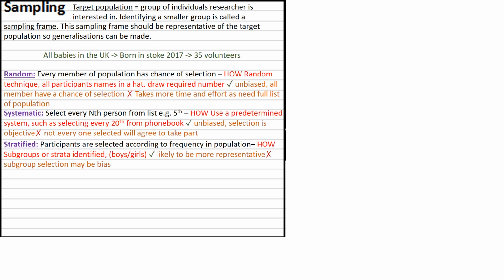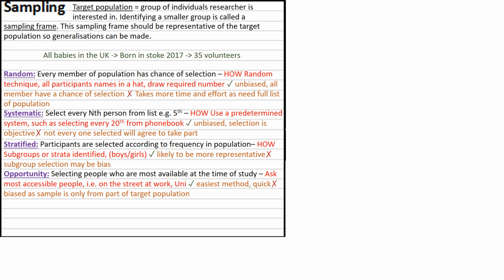For a stratified sample, you're pretty much ensuring that it is going to represent the general population. A slight downside to this is it's very difficult to be objective about choosing what is important to have as a strata. You can't have every conceivable difference between people as a strata, because it would just simply take too long. And again, another negative to this is the time it takes. But by choosing certain things to select for, you might be bringing in some sort of bias.